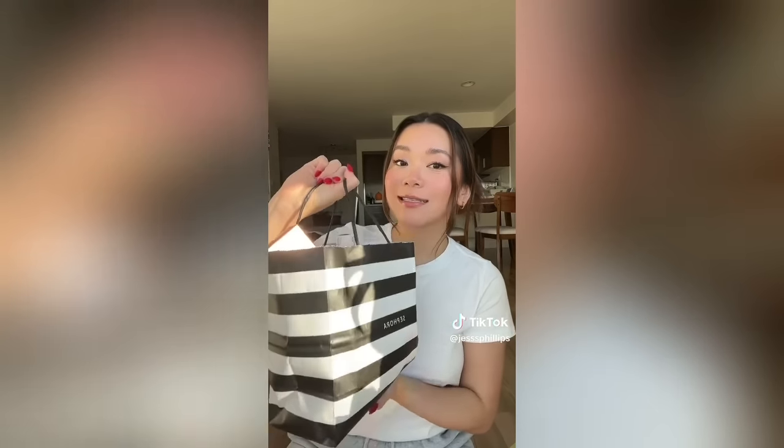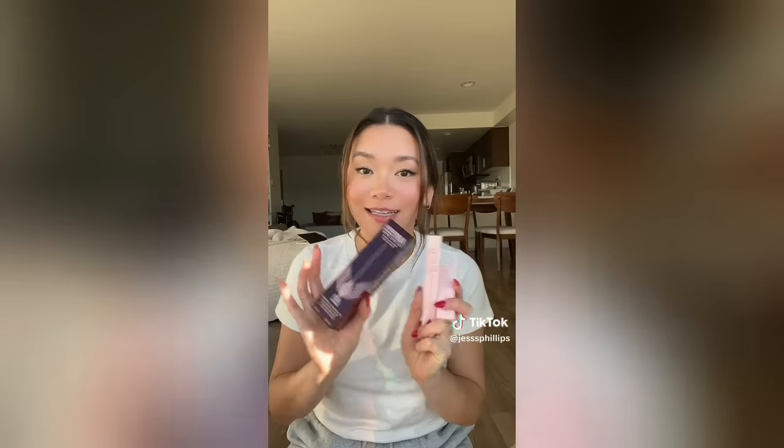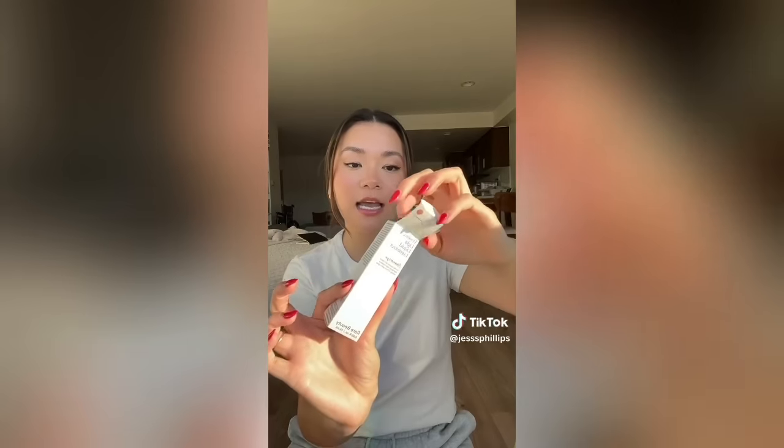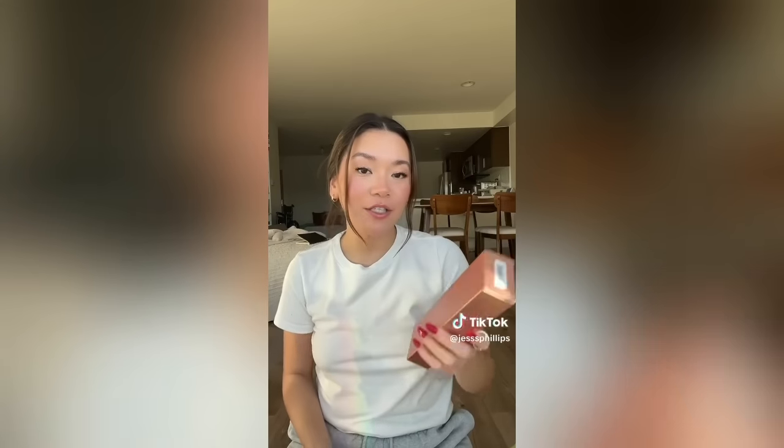I've been more of a skincare girl than I have been a makeup girl, but I figured it's time to evolve, grow, change, whatever. So I'm getting into makeup, so I bought a whole kit. Let's get into it. First up, some Charlotte Tilbury classics: the Airbrush Flawless Setting Spray, the Classic Pillow Talk Medium Liner and Lipstick. A handful of things from Rare Beauty: Soft Pinch Blush, Brush, the Always an Optimist Powder Brush, the Classic Highlighter. A couple of Patrick Ta goodies.